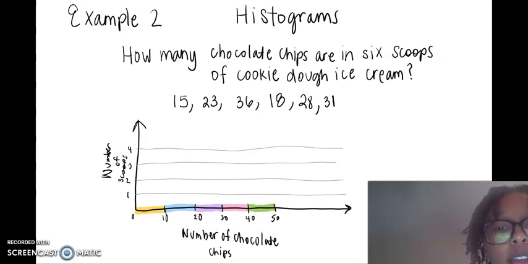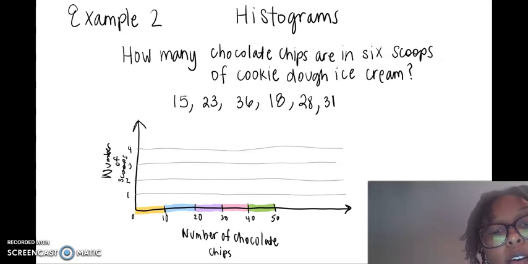If you look at the histogram and compare it to our dot plot above, you can see that now we are not dealing with the individual values. We have these ranges that we call bins. And so we're going to put each data point, each value, in its appropriate bin and create our histogram.